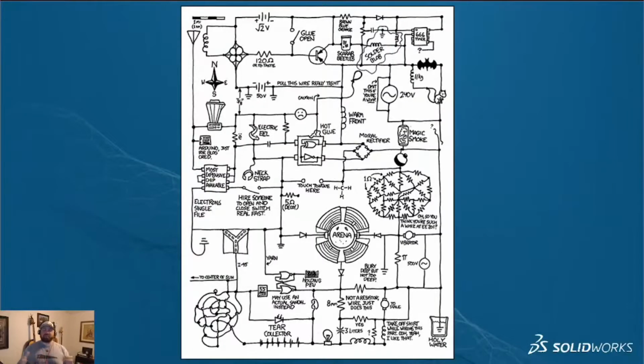I always like to start off with a nice little icebreaker. I found this on Google, so if you want to find this image later on, this is what I picture. If you had to name this image, this is what's going on in a mechanical engineer's head when they're talking to an electrical engineer. I'm an electrical guy at heart, so I like to poke fun where I can every once in a while. I think my favorite piece of circuitry in here is the flux capacitor down in the bottom left.